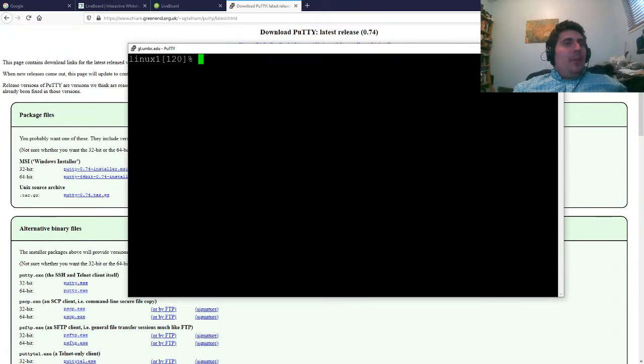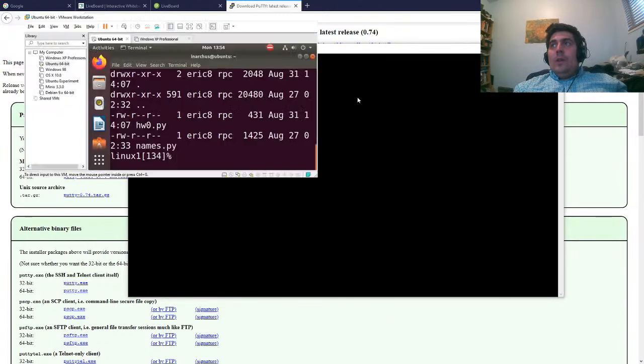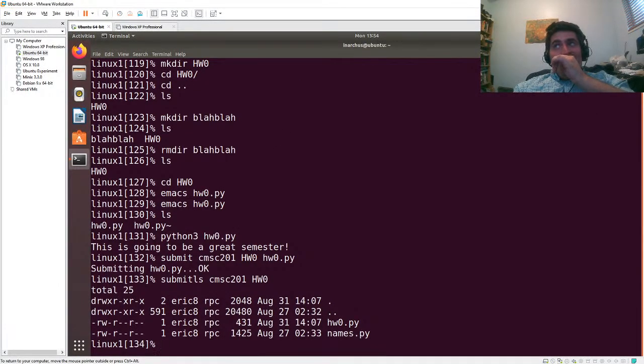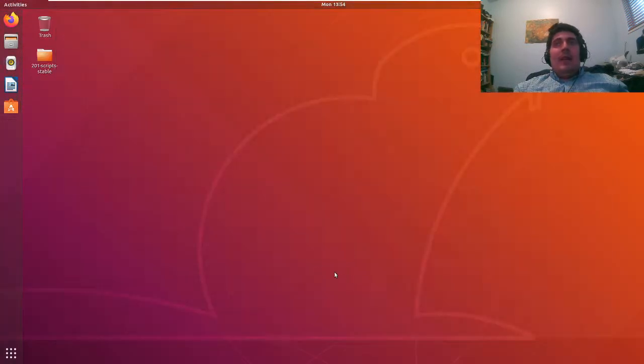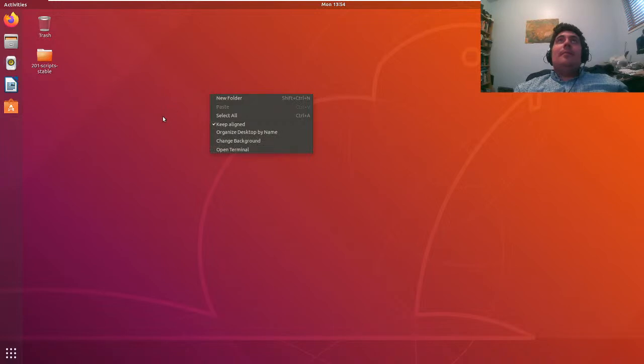I want to show people how to log in on Mac and Linux. So if you use Linux or Mac, here is my Ubuntu installation. Let me pull this up. So I'm going to close the terminal here. Basically, to log in, we're going to right click and then open terminal.